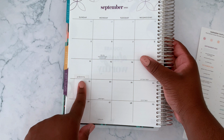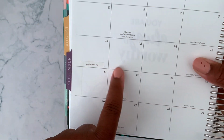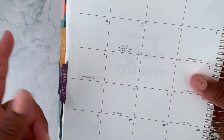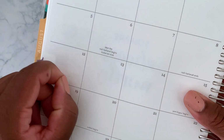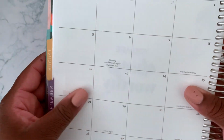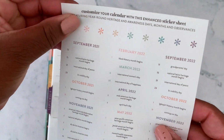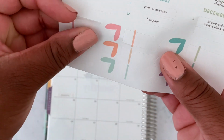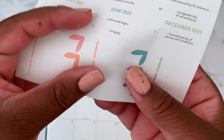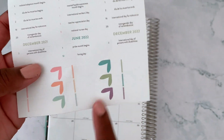Although it does seem that these holiday date stickers are sized for the softbound monthly, so it doesn't take up the whole monthly space. So you could put it up here next to the date if you wanted to, if you were fine with the inconsistency, but it does fit well on the bottom there. And it also easily comes off like those other stickers, but it will stay down. And then on this holiday sticker sheet, you've also got these asterisk sticker circles. These month headers don't peel off, that's just text. The only thing that comes off is the actual holiday, not the dates. And then you've got these sticker flags in here, and also these teardrop little stickers as well. So you've got some extra labels for anything else.